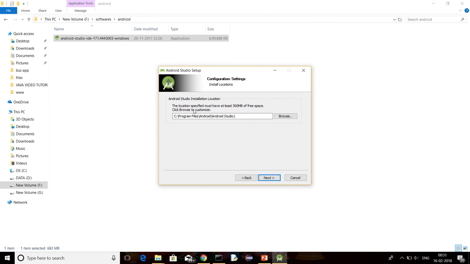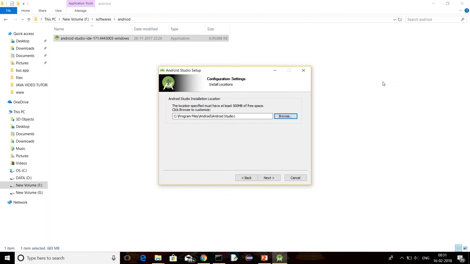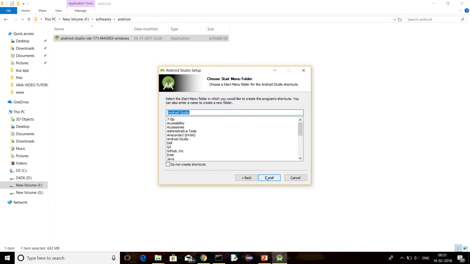So it will give a location where you want to install your Android Studio. You have to select the place or the folder where you have more space. You select your D drive or F drive or some drive which you have more space on, because it needs more space. Click on next, and these are all the shortcuts we don't need now.